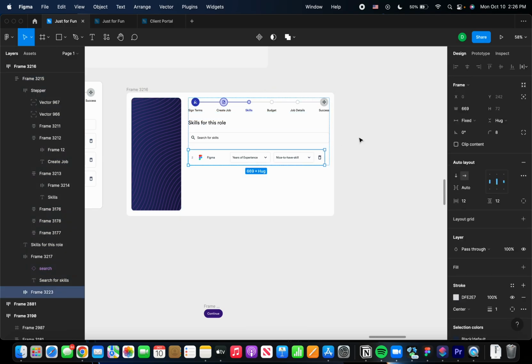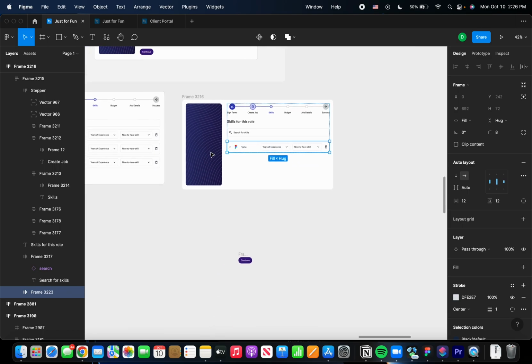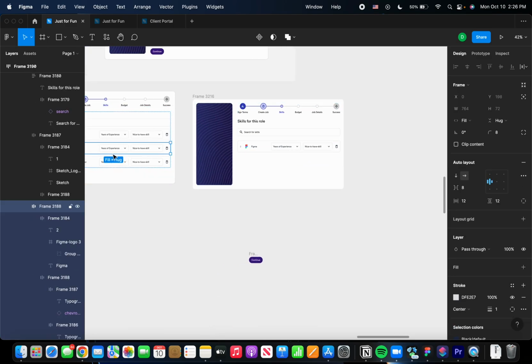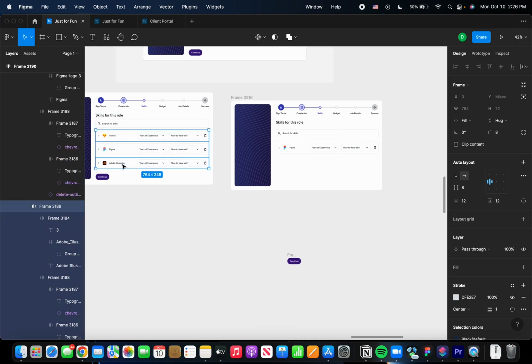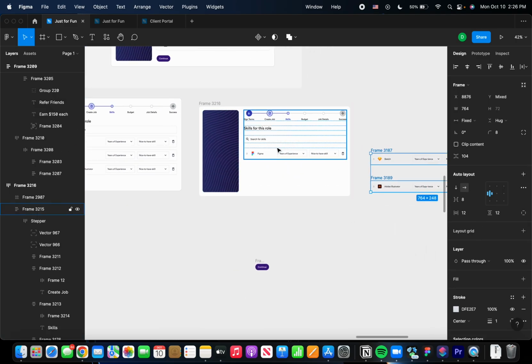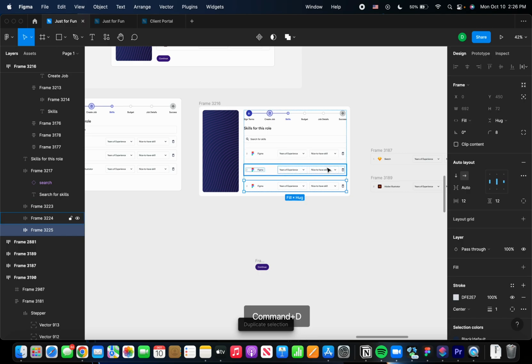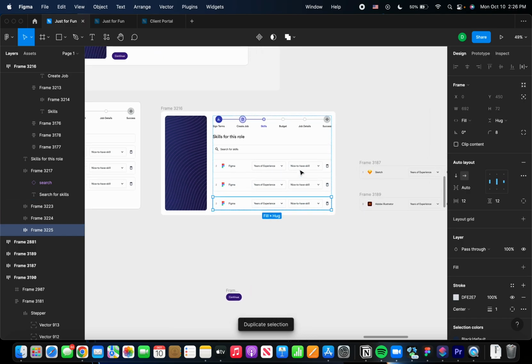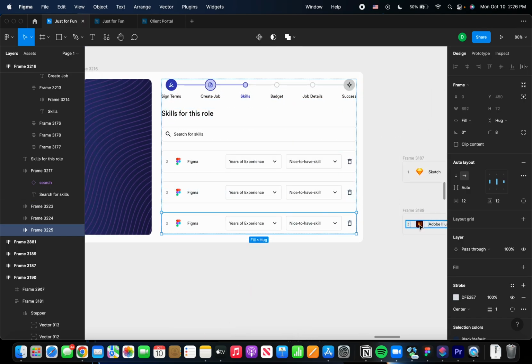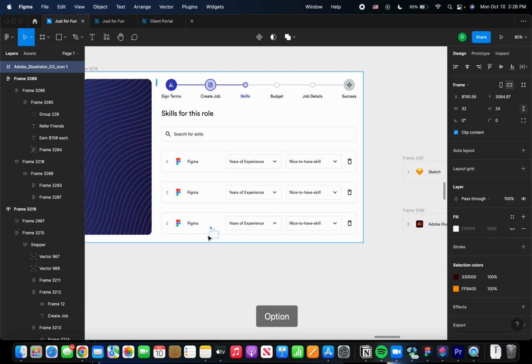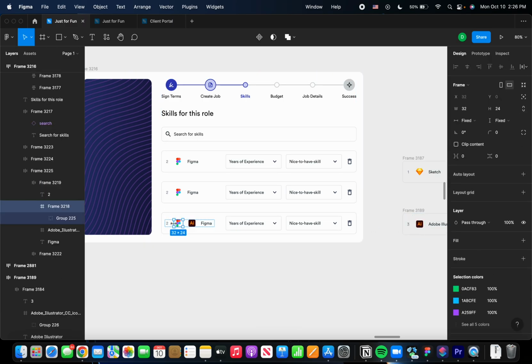So now I have my skill over here, set that to fill container. And now I could very easily, let me just steal these real quick. I could very easily adapt this. So I add in my other 3, and I'm going to fix the spacing here in a second. But if I want to, I can just hold Alt, drag in the other ones that I need.